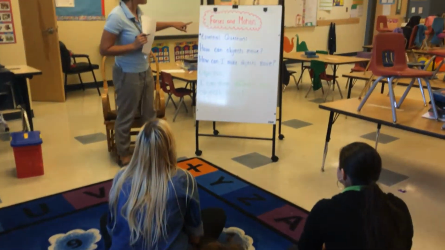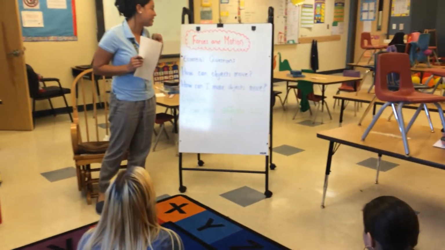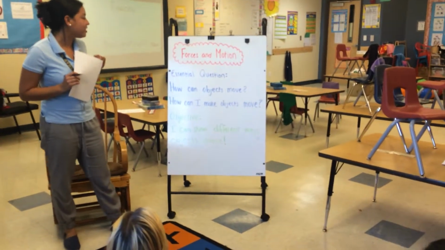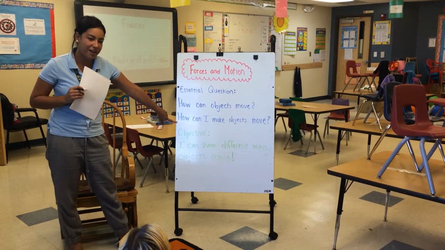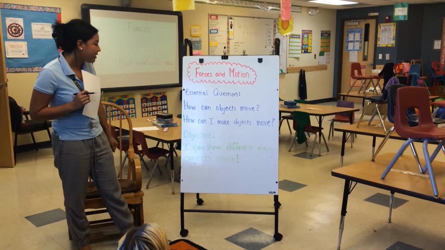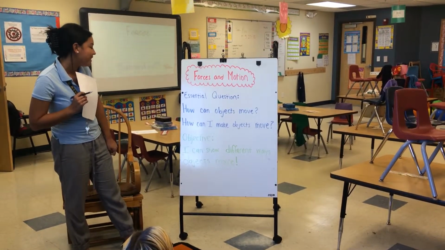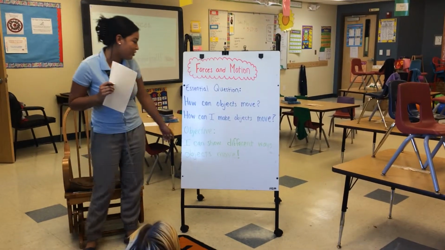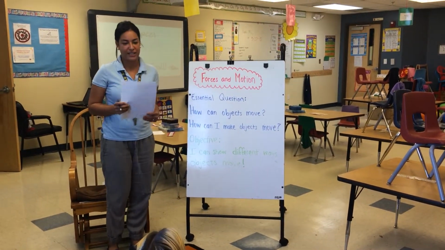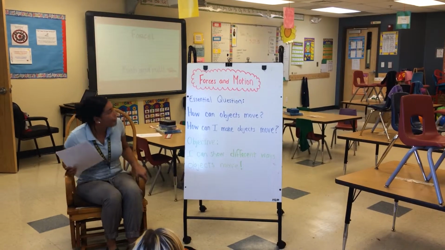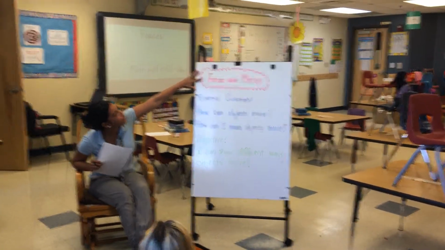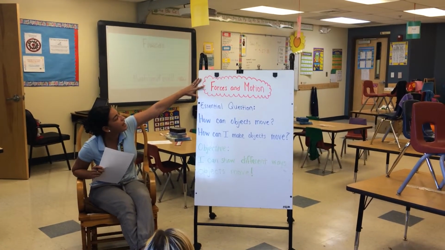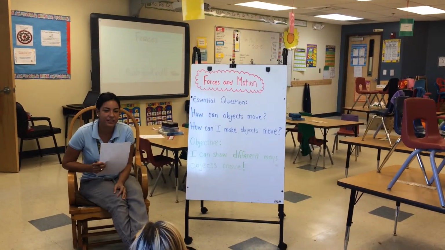Today we're going to talk about forces and motion. Our essential question is going to be, how can objects move, and how can I make objects move? By the end of our lesson, our objective would be for you to show different ways that an object can move. Looking at these two words, forces and motion, what do you think those words mean?